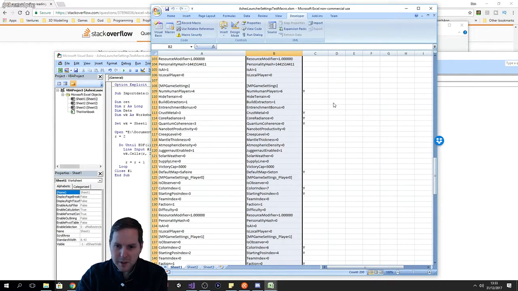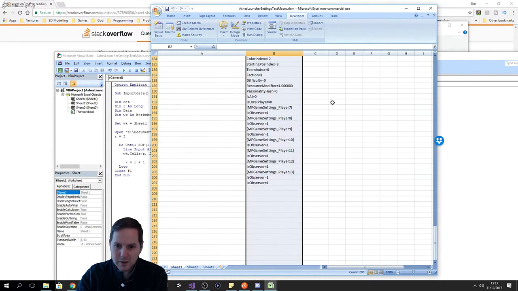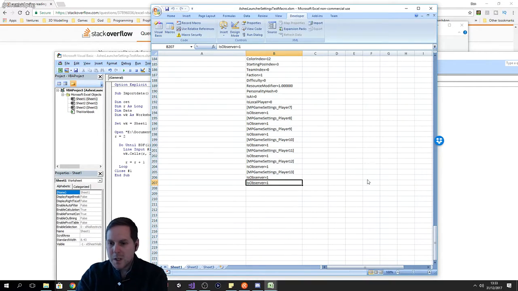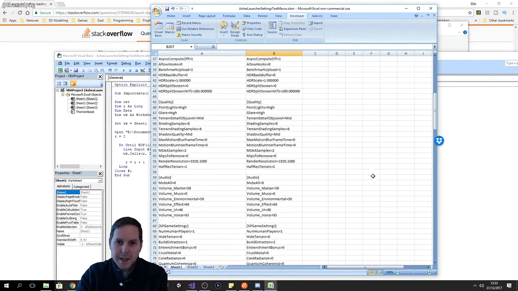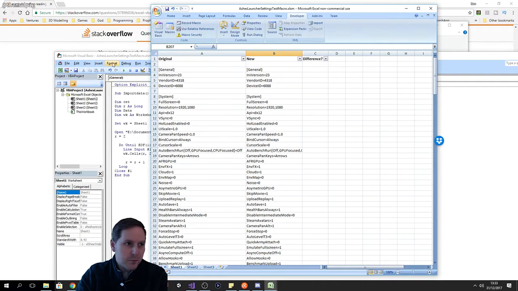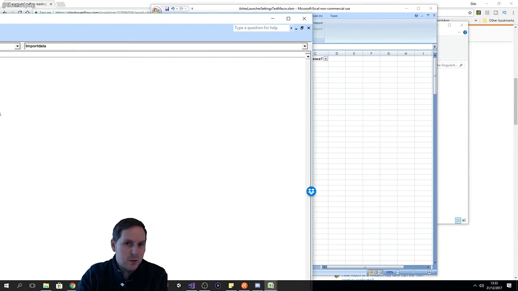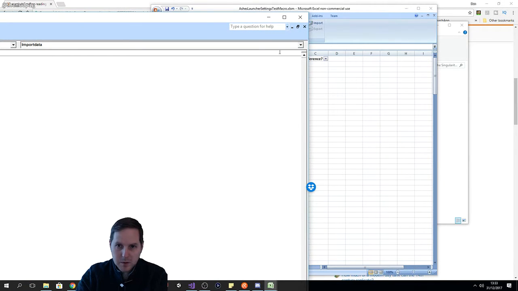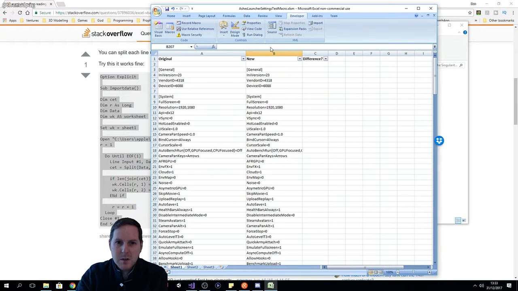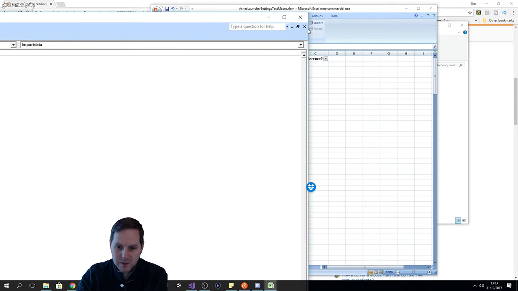It's fine when the multiplayer game settings is all different. I don't care about that. So, can I just say run a macro easy? I guess not.